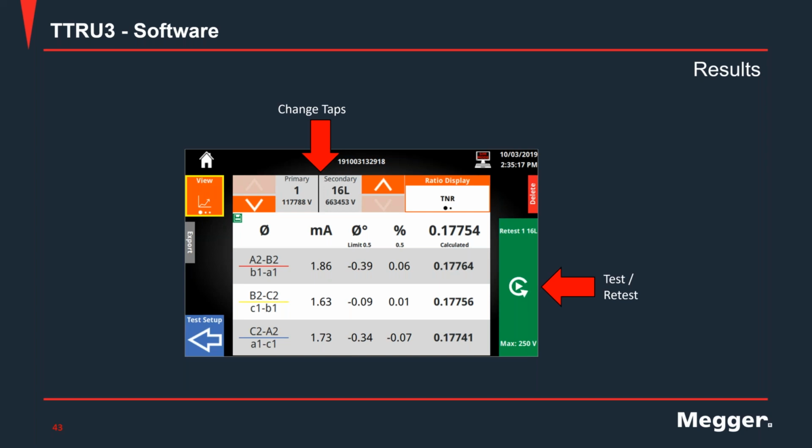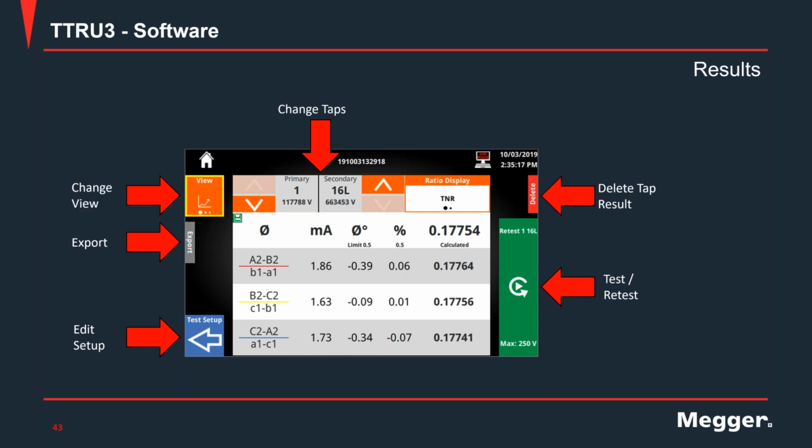If I don't like the numbers, if I'm looking at something that doesn't look right, I can just directly retest that tap with this button. You obviously need to make sure that the tap changers are in the position that the upper indicator is telling me, and I can quickly retest that position of my tap changer. I can delete these results, edit my setup. Maybe I notice when I come to results that I incorrectly put something in my test plan, I can correct that, export these results, and change the view.